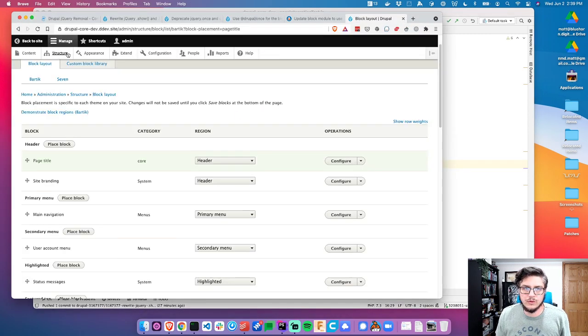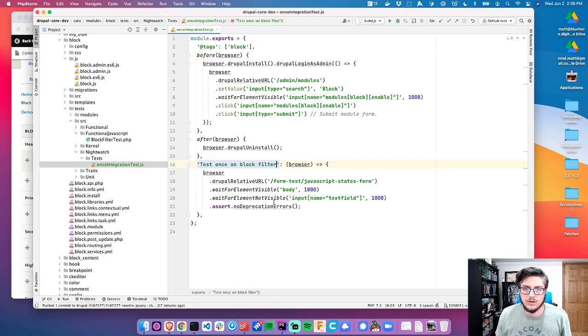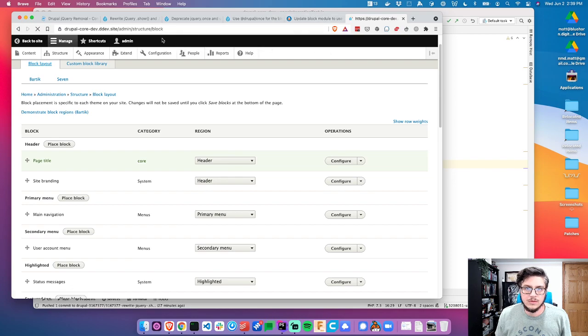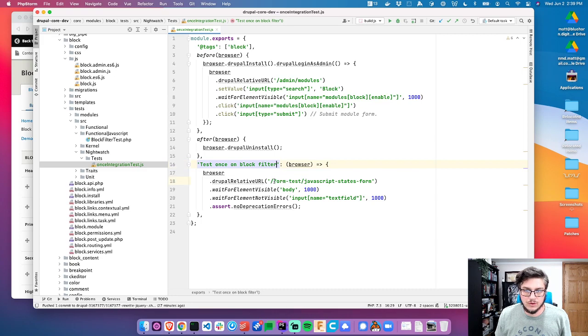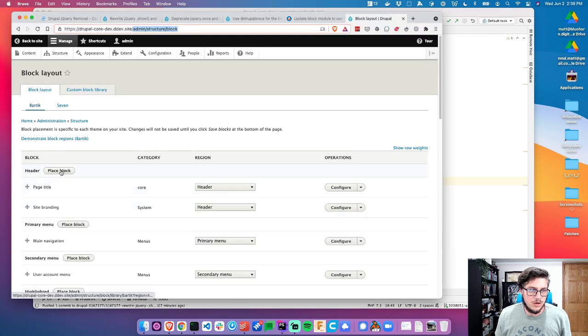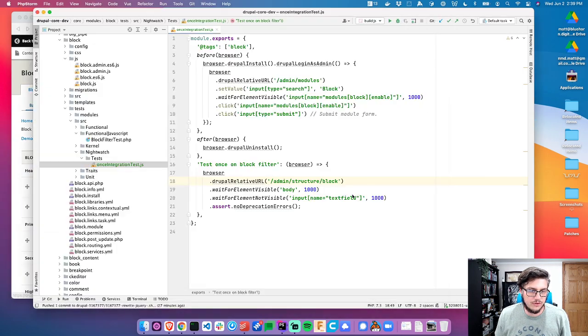So this would be admin structure list, block layout, admin structure block. All right, so let's go, we'll have it go here. We're going to click on place block, probably the first one.